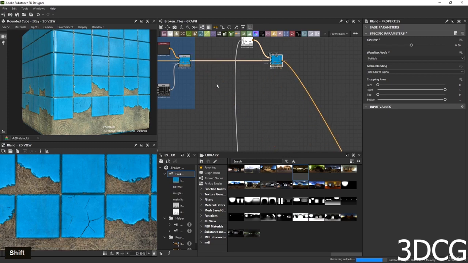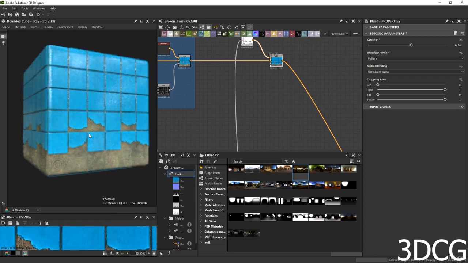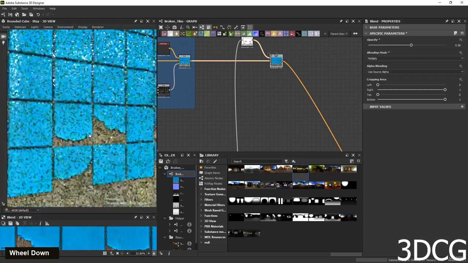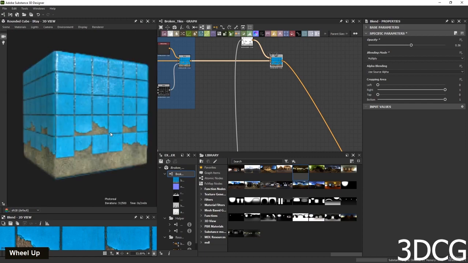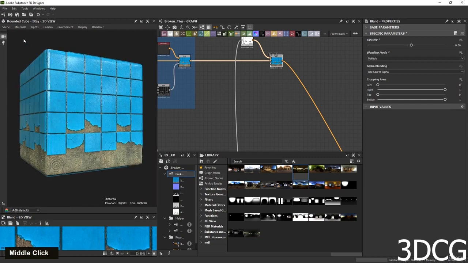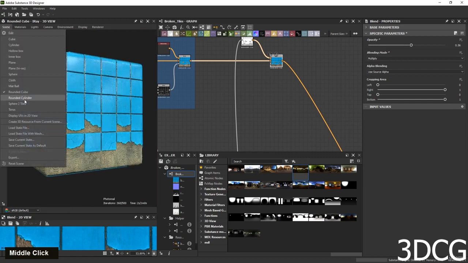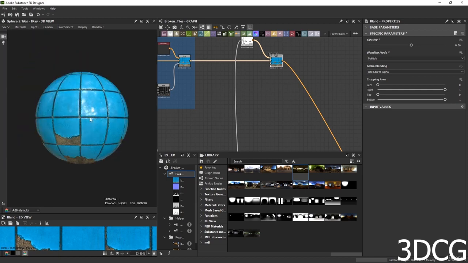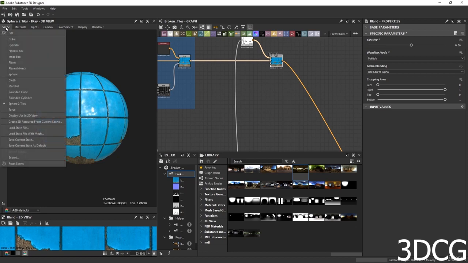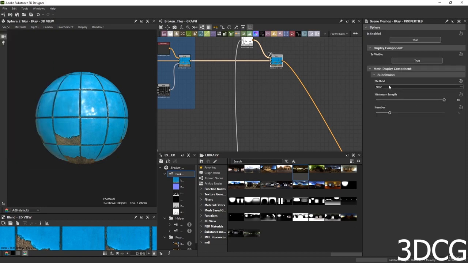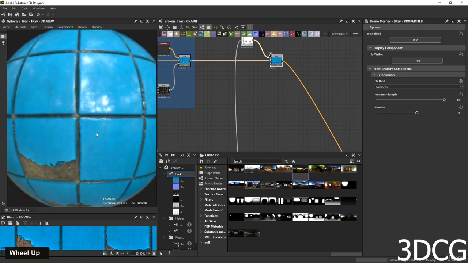Shift and transfer the connection to make the shape a little bit darker. If you change the shape at any time, you need to go back to the scene, edit, and change the method. Add more subdivision level.